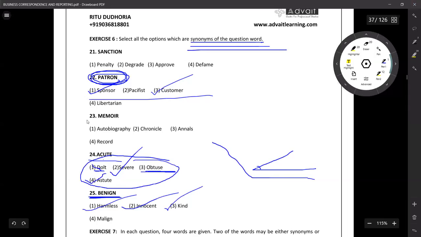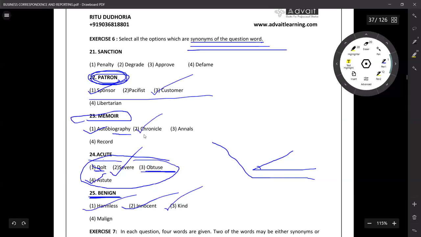Okay, what is a memoir, guys? I don't know if you've seen this movie or read this book. It's a very famous autobiography, Memoirs of a Geisha. And there are so many other books which start with the word memoir. What's a memoir? It's an autobiography. And autobiographies are kind of what? Correct, the Chinese movie. Good, Hasika.